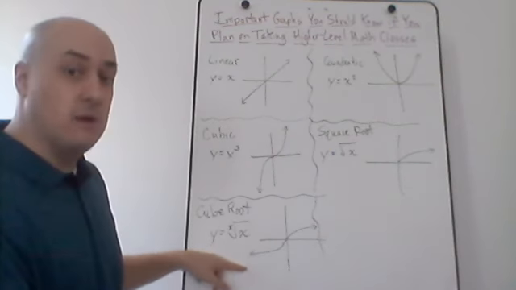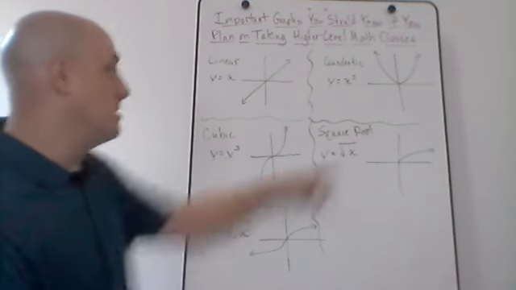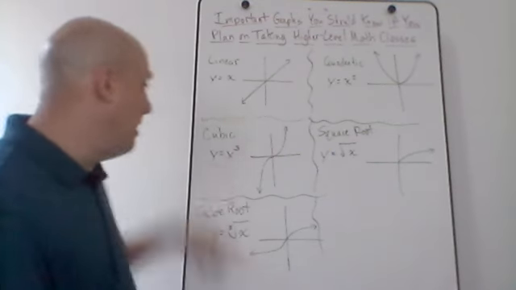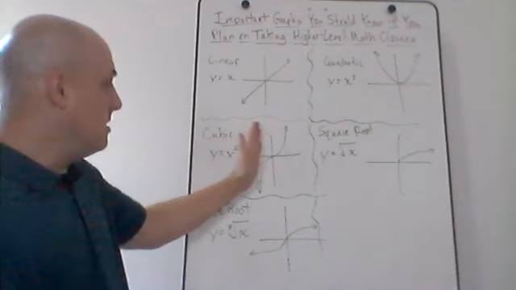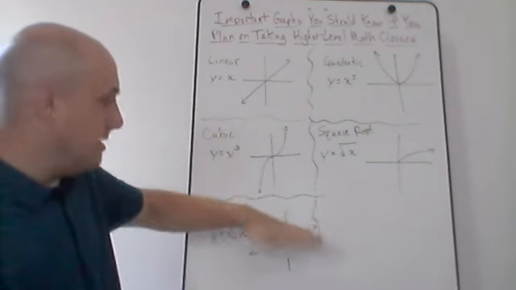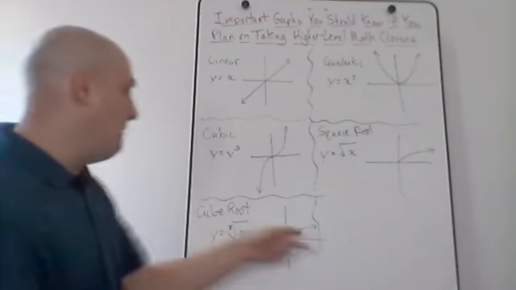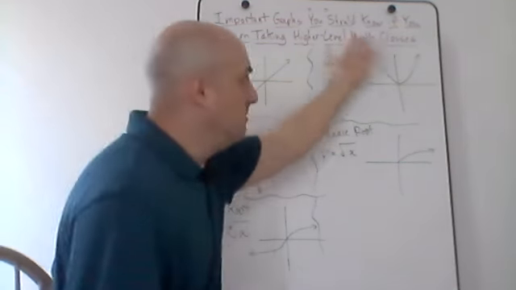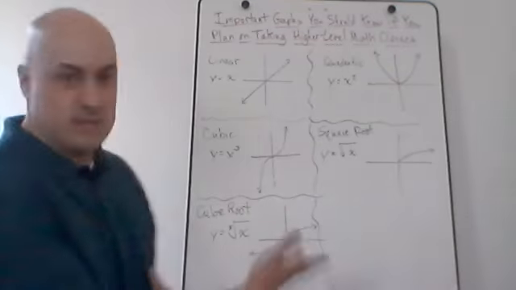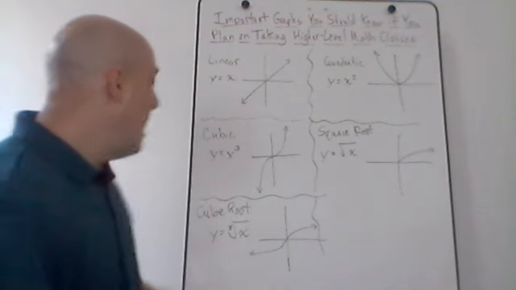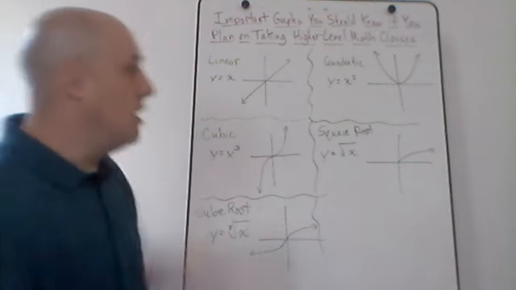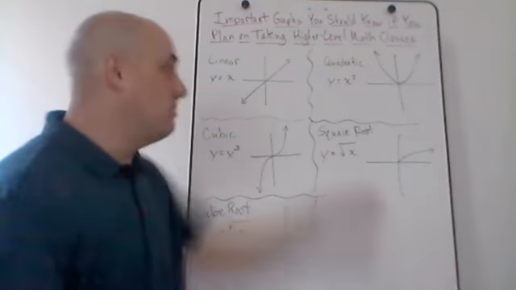Those also are inverses. They're opposites of each other, just like the square root and the x squared are, right? And notice this one, you kind of tip it over on the side and then flip it over this way, and you've got the graph of the cube root function. Just like you flip this one over and do that, and you get the same thing for the square root function.